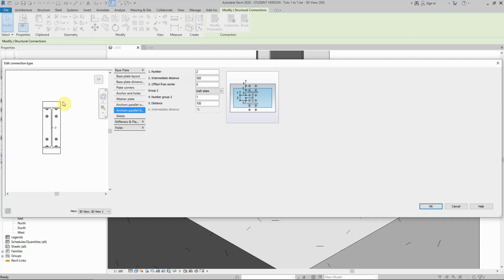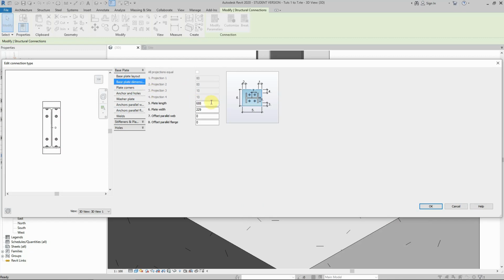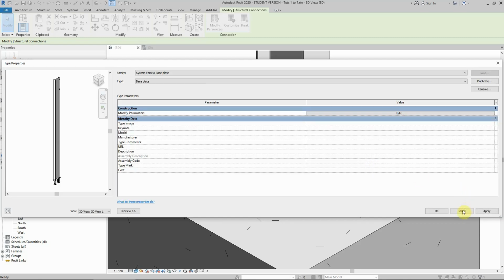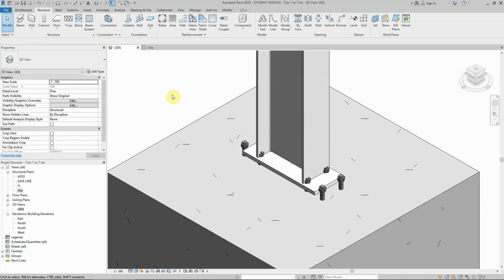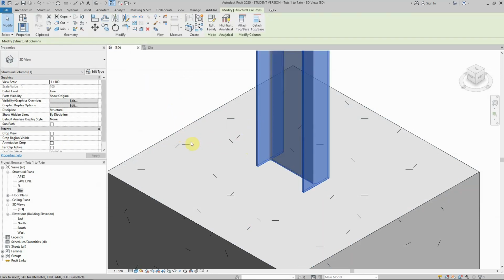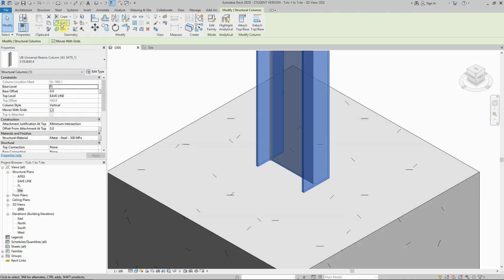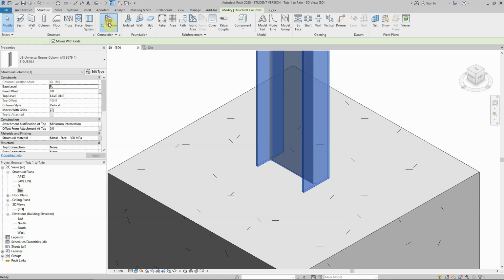For some reason it's just showing the larger columns. Just push it to change a bit. This is the problem. Still showing the larger columns. What I'll do, I'll cancel this, delete this connection here and go again, 310 UB and connection.